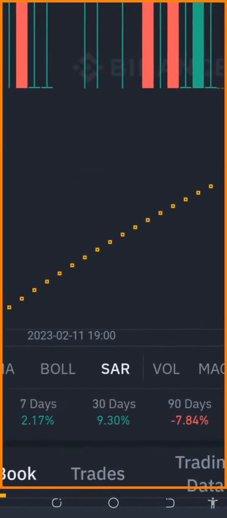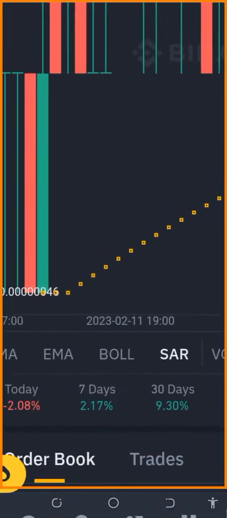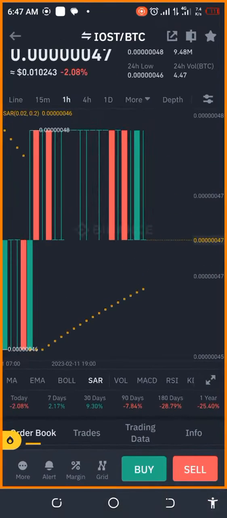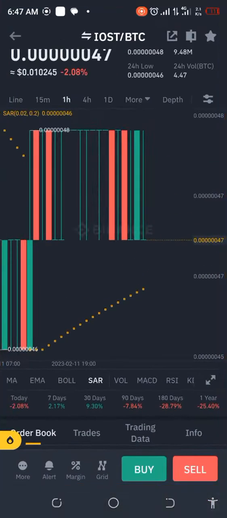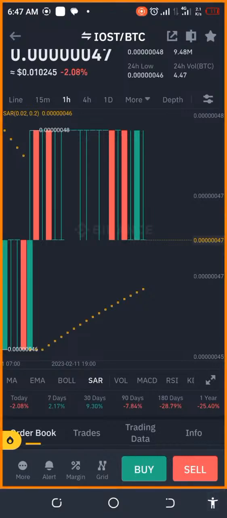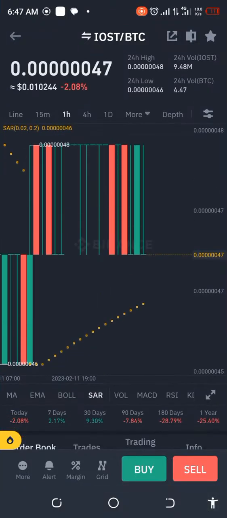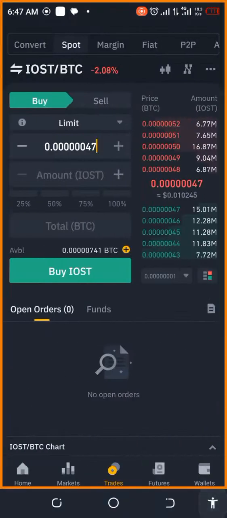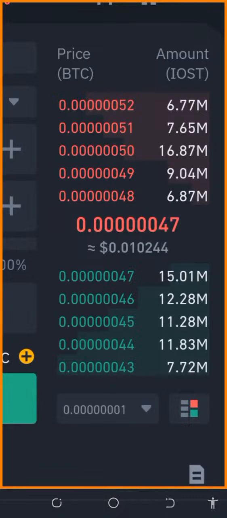You can see that the parabolic SAR is still in the upward trend, so definitely it was still going to climb up. But currently the price is at 0.000047, when at the time we placed it was 0.00048. That means it's going to take some good time, probably another 4 hours, and I don't think I had that amount of time to waste.